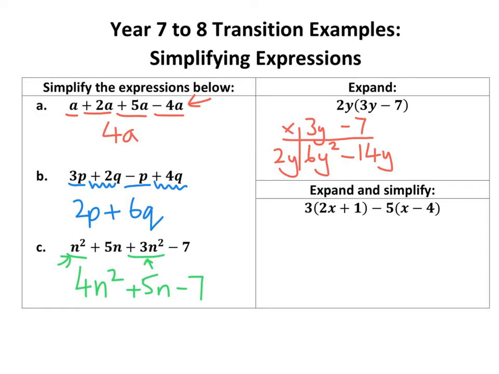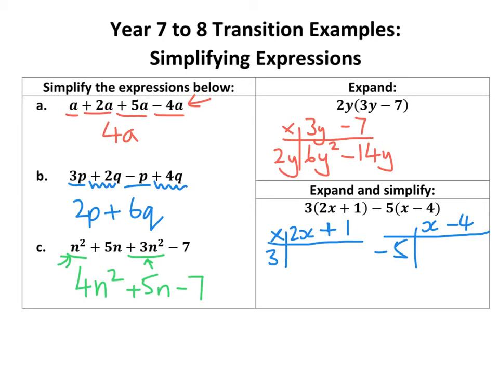Now then, go to blue. Where's blue? There it is. Now with this, we've got 2 brackets, and we're looking to simplify. We've got 3 lots of 2x plus 1 minus 5 lots of x minus 4. So these are just multiplication tables that you've seen before. Well, that's not a very good plus, is it? There we go, I'll just change that. Plus, there we go. Oh, that's still not a very good plus.